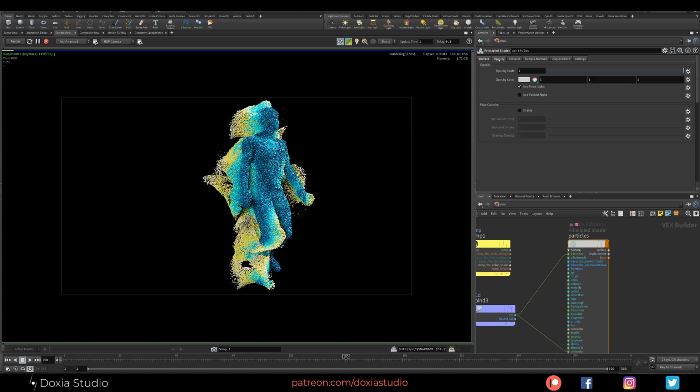Right now my opacity is not working. Let me see if I force it to have less opacity. Let's see how this works.